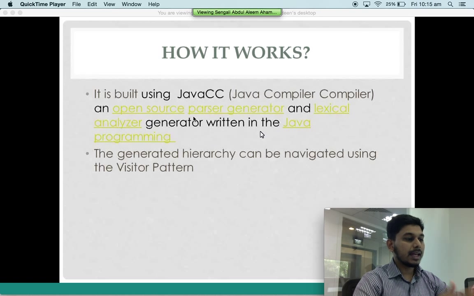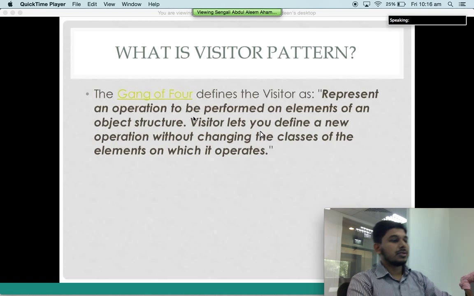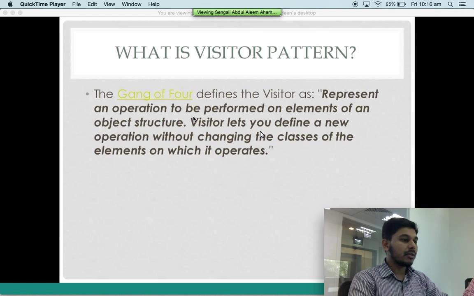When there is a segregation between the two, you can develop your own logic without touching the actual object or instance. So you segregate the algorithm from the object on which the operation is being performed.